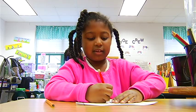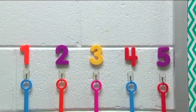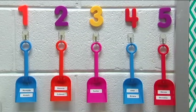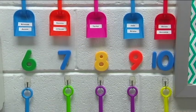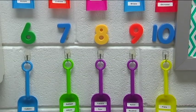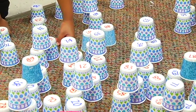Basically, the shovels came with the buckets. And so what I did is I just used a common labeler and I put the students' names on the shovels and I matched the students up heterogeneously. So I might have a medium-high leveled student or a low-level student working together.